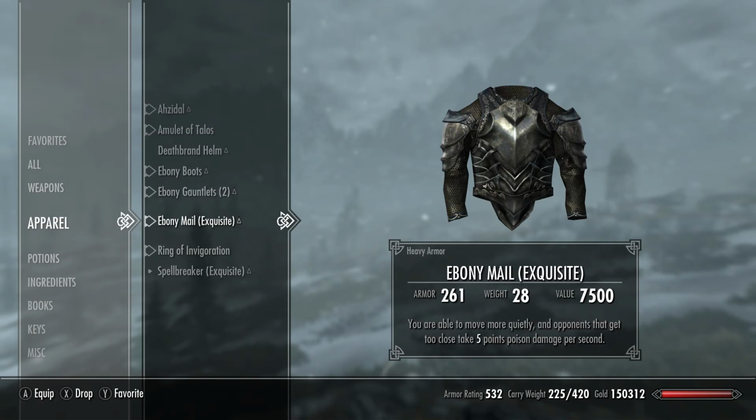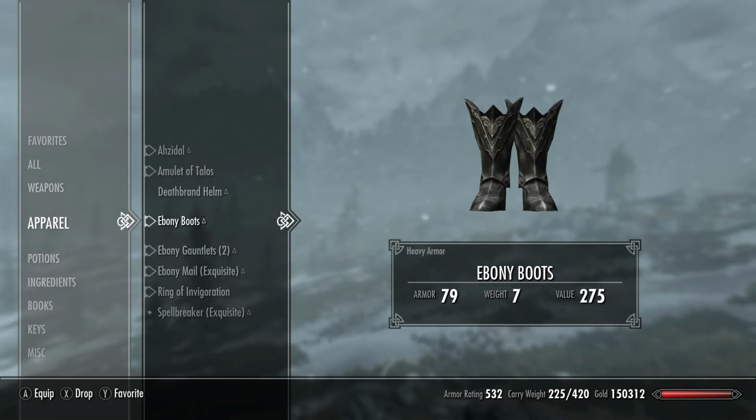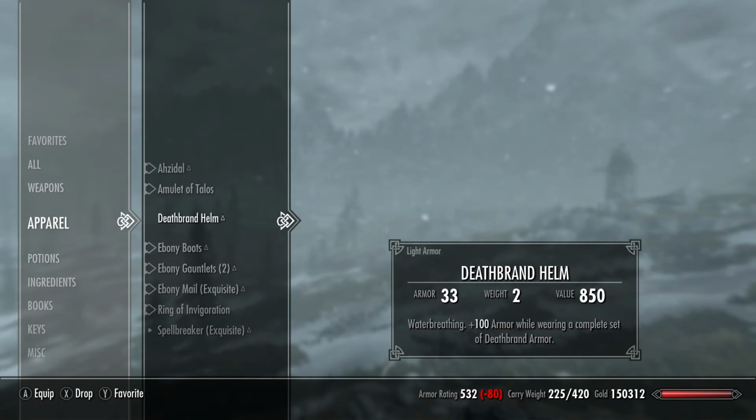They aren't enchanted. I've been looking for enchanted ebony gauntlets and boots. Why do I have two pairs of those? Anyway, whenever I can find them, we will wear them.